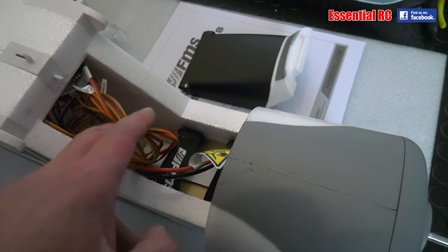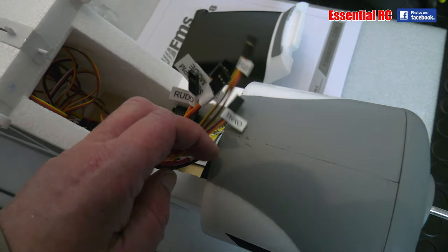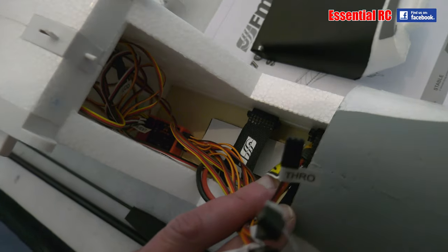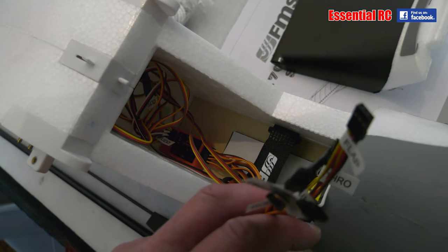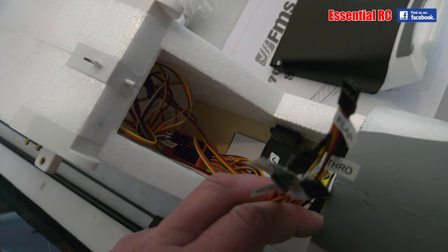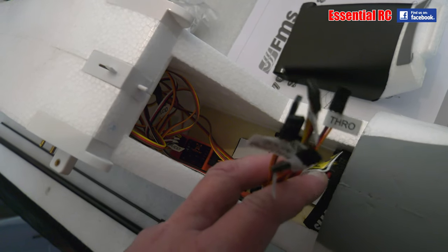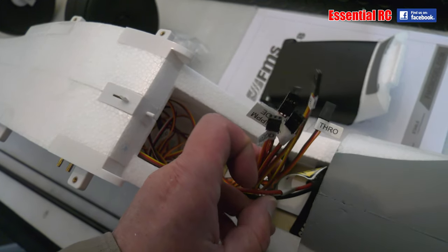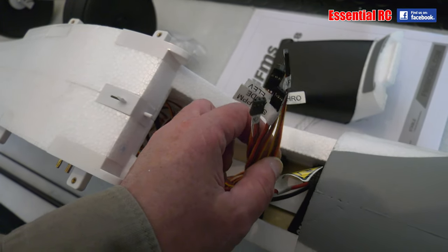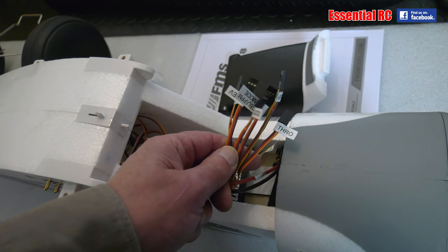Then we've got all the leads from the Reflex 2 gyro stabilisation system, which is that little orange box in there. It gives us three modes: off, then stabilised, which is for beginners if you want to have auto levelling, and optimised, which reduces the effects of the wind on the model, which can make a windy day a nice day to fly on, would you believe? So we've got all the cables out.